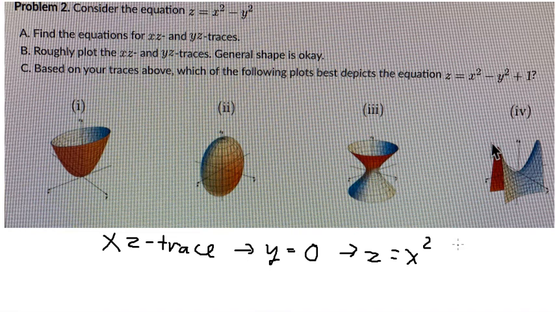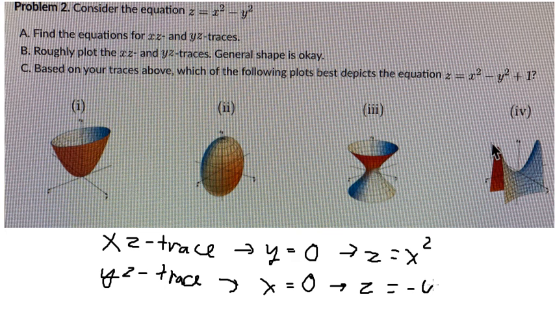So this is about parabola. Now let's go to yz trace. That means they're missing about x, so we set up about x equals to number zero, and we have z equals to negative y squared.